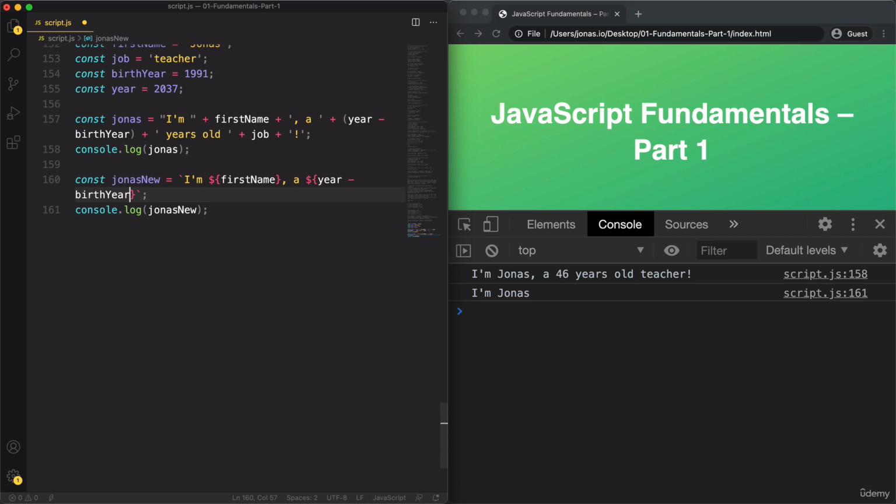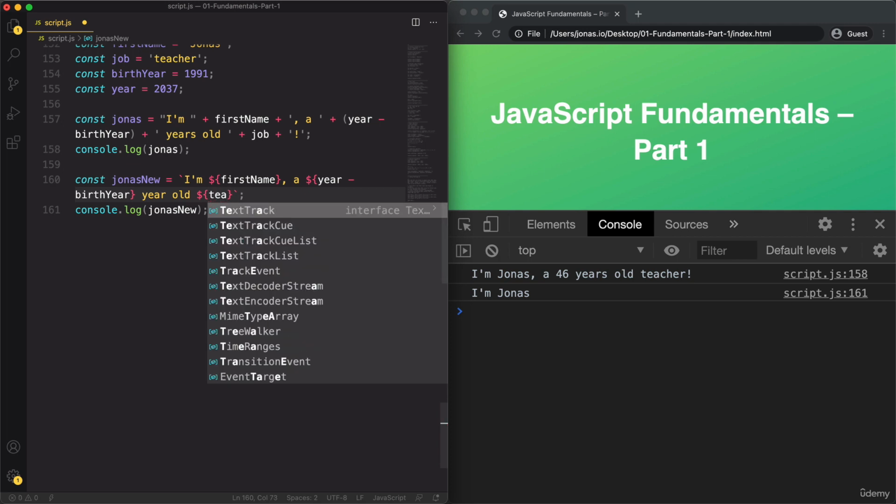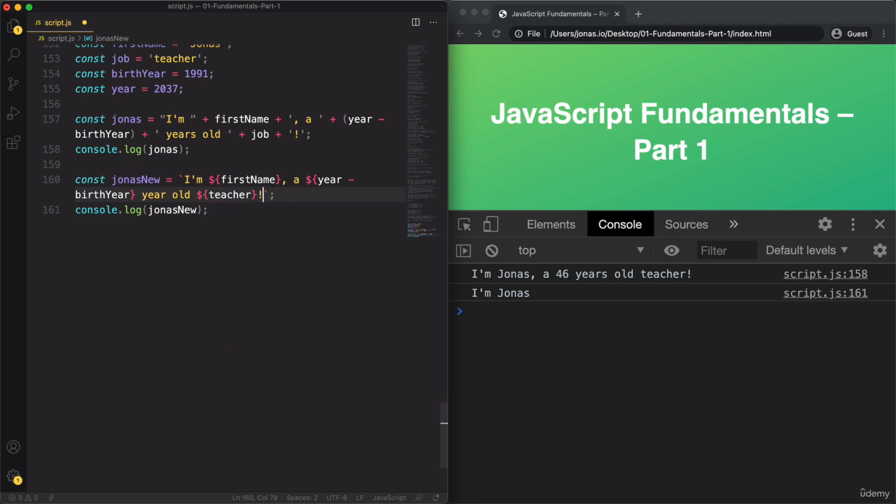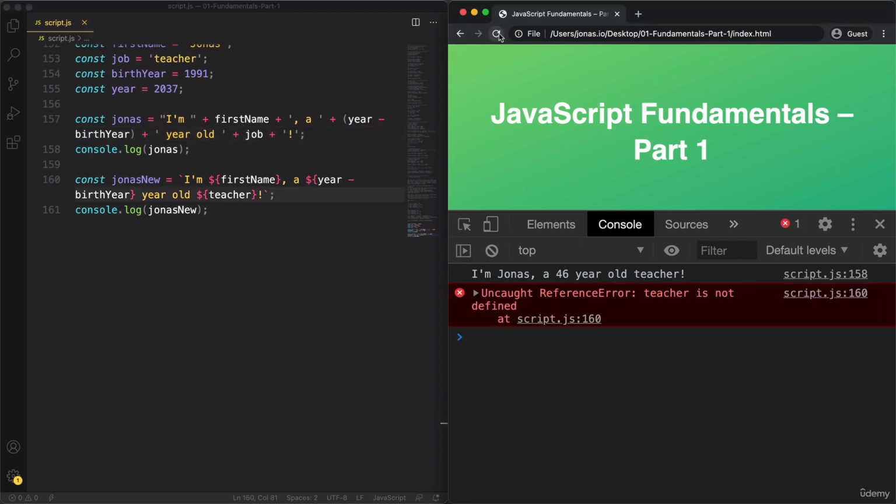So year minus birth year, just as we did above. Years old, and then teacher. So no plus signs, no thinking where we should put the spaces like we did here. And so this is a lot easier.